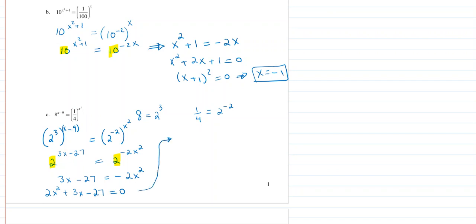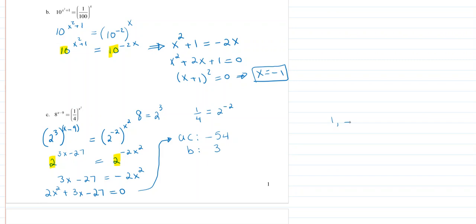The leading coefficient is not 1, so this is not what I call the super easy kind. I have to do the AC method, or you can factor it any other method that you know how, as long as you show all of your work. And b is 3, so I want two numbers that when I multiply I get negative 54, and when I add I get 3. I'll do my scratch work on the side here.